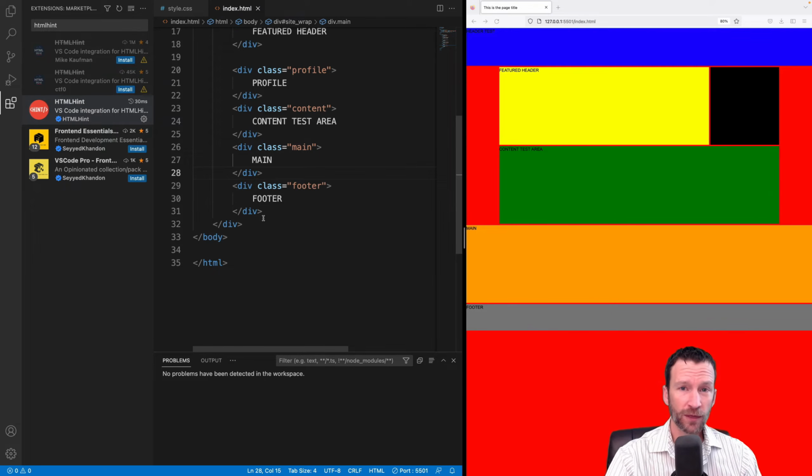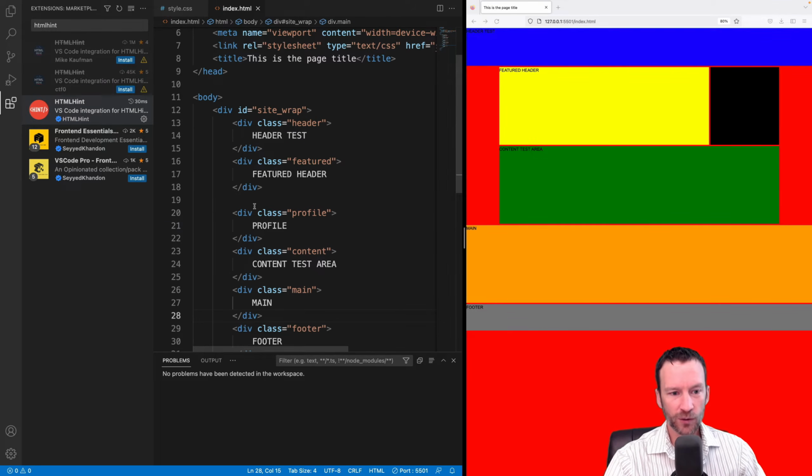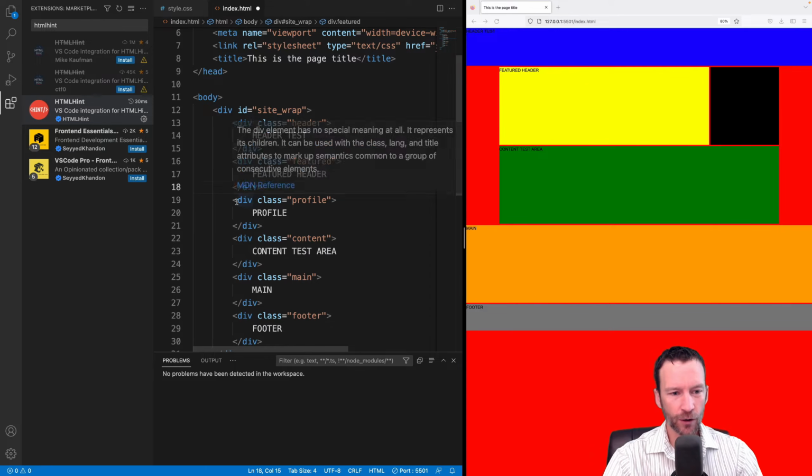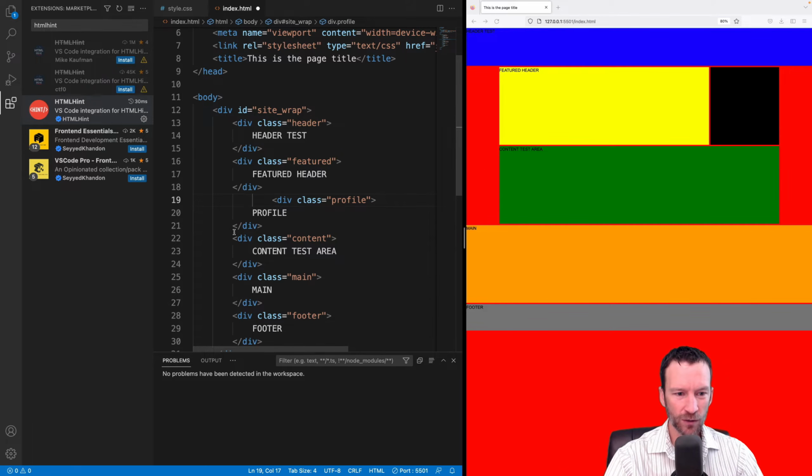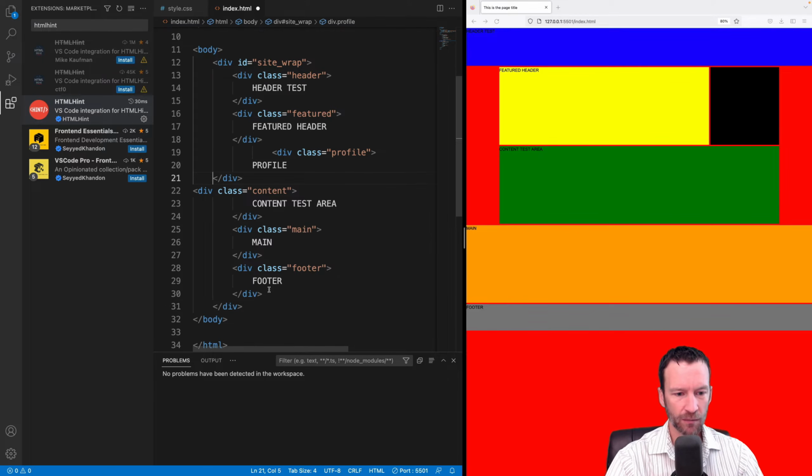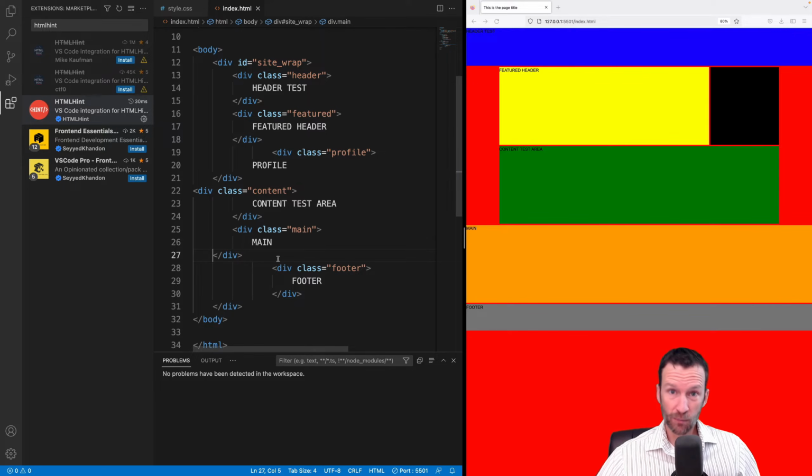Now, in no particular order here, another common problem that beginners will face is that they get their code indenting wrong. So they may have this over here and they may have this one backed up over here and this one like this, and I'll just kind of mess this all up a little bit, right? And their code is all indented funny, and it's hard to tell visually where tags open and where they close and what's going on in this particular instance. So built into VS Code, you don't need any special plugin for this, is what's called an HTML formatter.